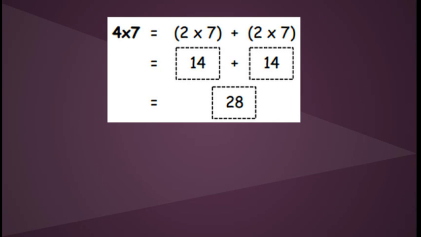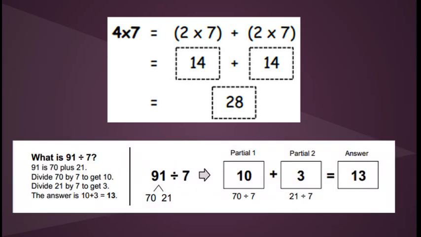In multiplication, you also see students break apart one of the numbers to work with easier math facts. So 4 times 7 is the same as 2 times 7 plus 2 times 7. And in division, we have an example of 91 divided by 7. 91 divided by 7 would typically require a calculator or long division. But students who've practiced the number bond from a young age can break 91 into 70 and 21. So 70 divided by 7 is 10, plus 21 divided by 7 is 3, and you get 13. Sometimes this strategy is also referred to as partial products.